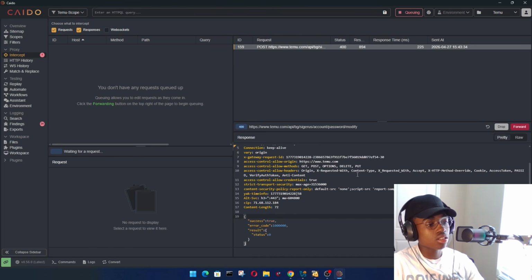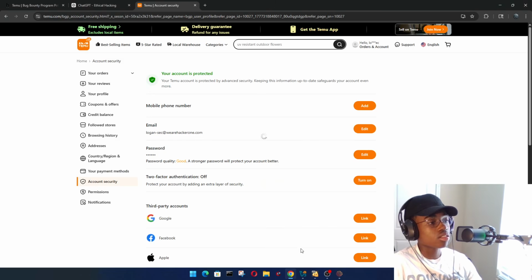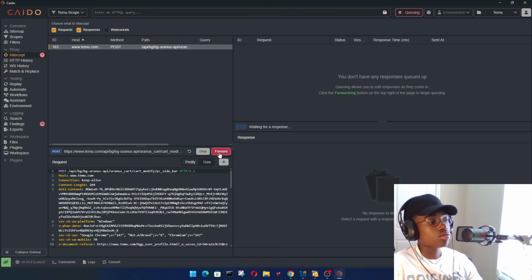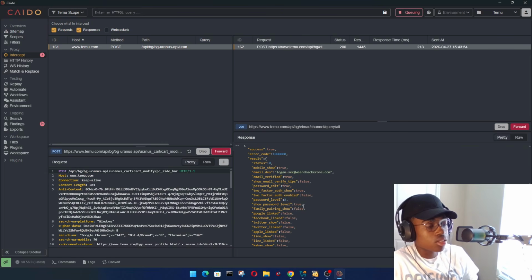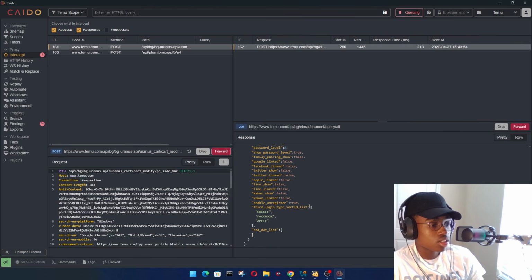Change it. True. Forward. Ooh. Just going to see what's going on. Okay, we do have some feature flags as well. Mobile show, email verified, show email verified tips, password edit true, two-factor auth show, enabled false, password level, Google linked, Twitter linked.